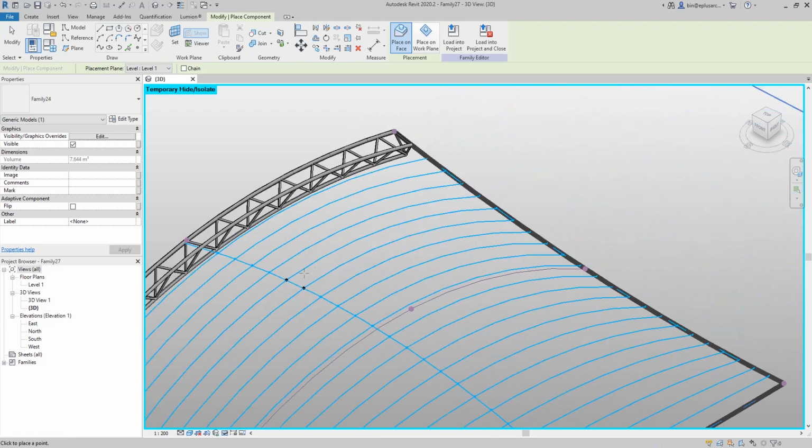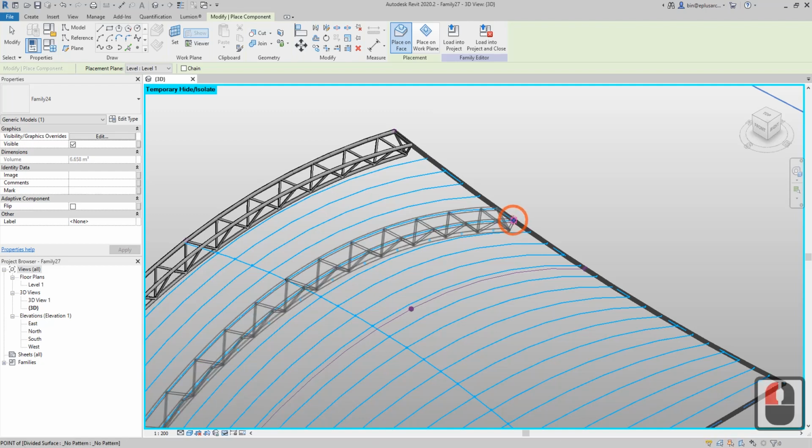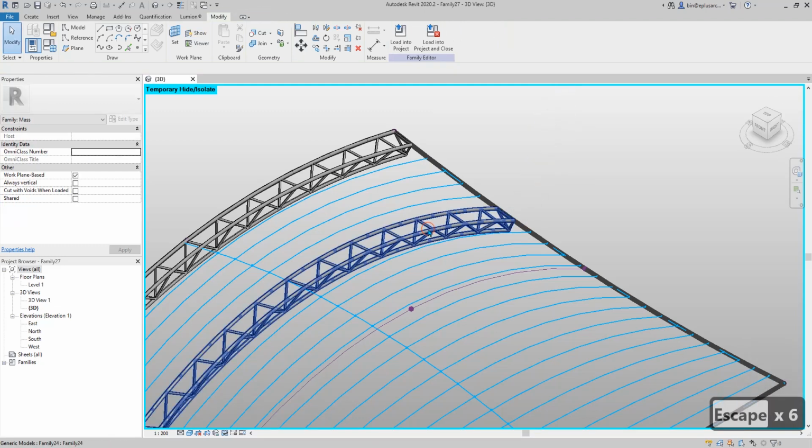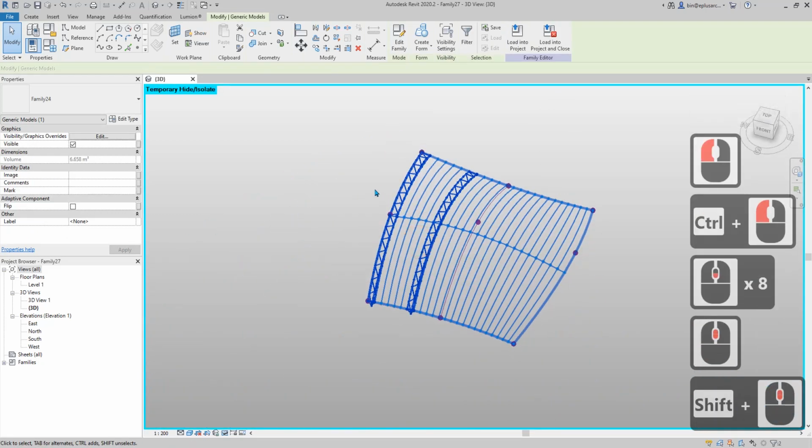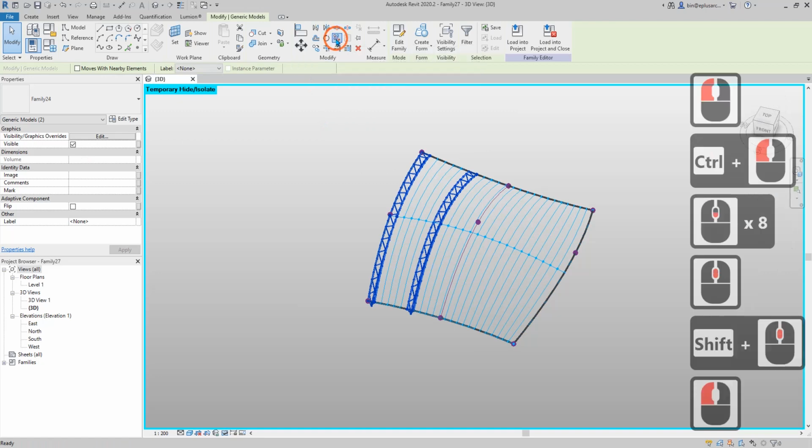Okay, and 5 and 6. Okay, now select these two and repeat.